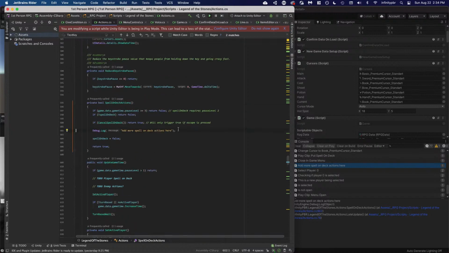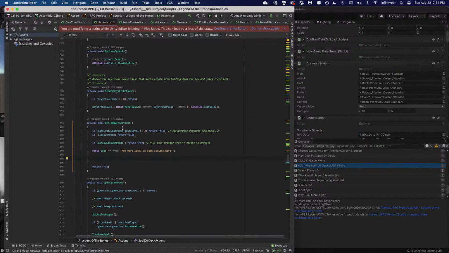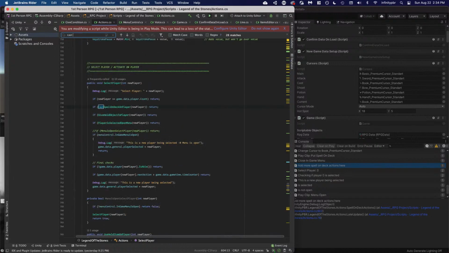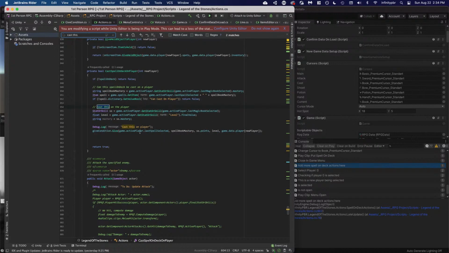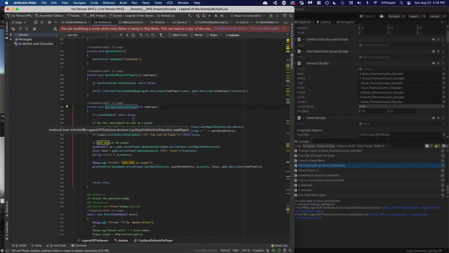Are we calling it? Are we just not calling it? I mean, that could be it. Well, I'm not supposed to go here, actually. Cast this. When do we do cast spell on deck on player? If cast spell on deck on player, new player.